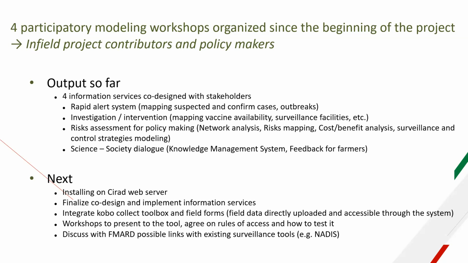An investigation intervention service. So if you want to make an intervention in a specific area, you may have access to information such as surveillance facilities, vaccine sales, vaccine availability, etc., to improve your investigation. Another information service regarding risk assessment for policy making. So it's much more regarding a forecast, so including modeling.